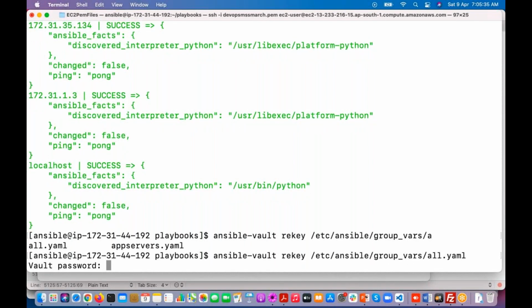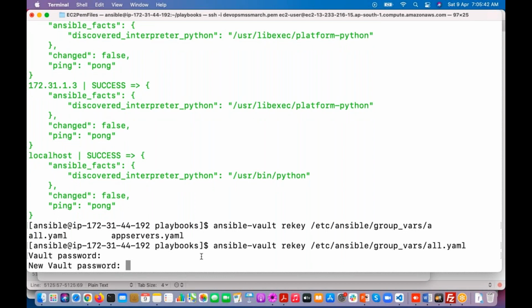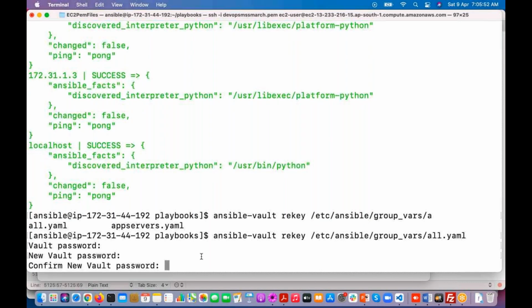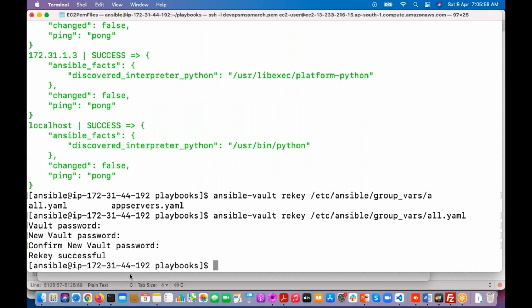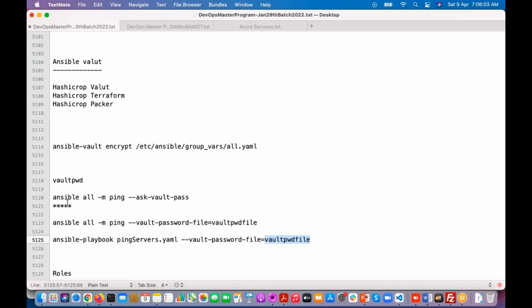Give the first, current password. Then it is asking the new vault password. See, rekey successful. I have given the password as vault new. This is the new password.